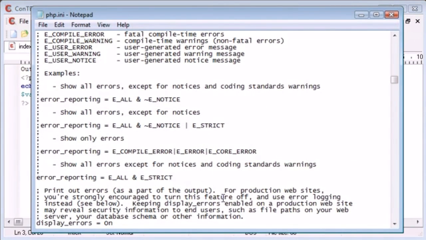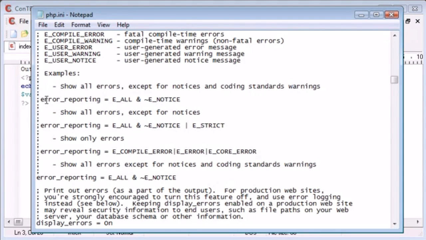reporting to show. However, we've used this ampersand here, but what we can do is say, let's say E_ALL, and use this symbol to say we can say ampersand as well. We can say not including something else. So we could say not including E_NOTICE. I've just noticed as well this example is actually written up here. So yeah, I wasn't looking at it, but coincidence. So error reporting E_ALL and not E_NOTICE.